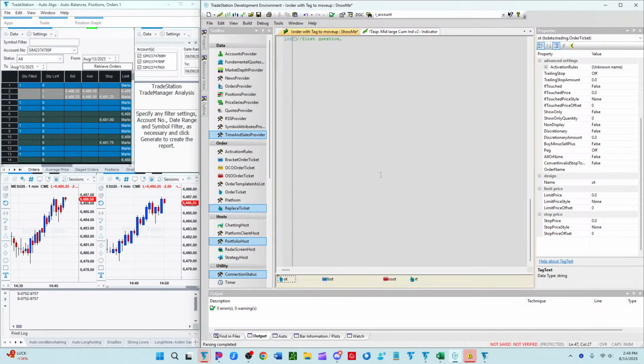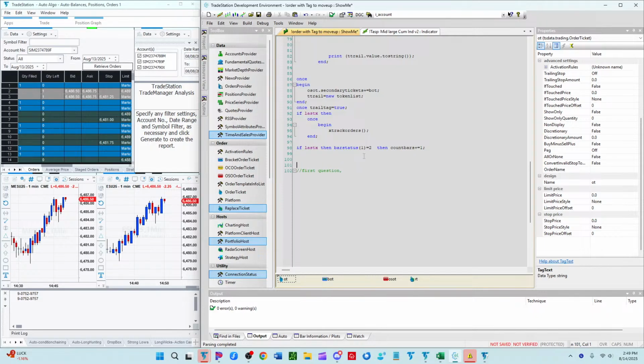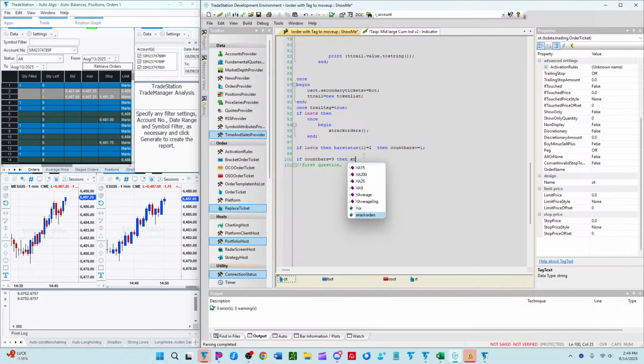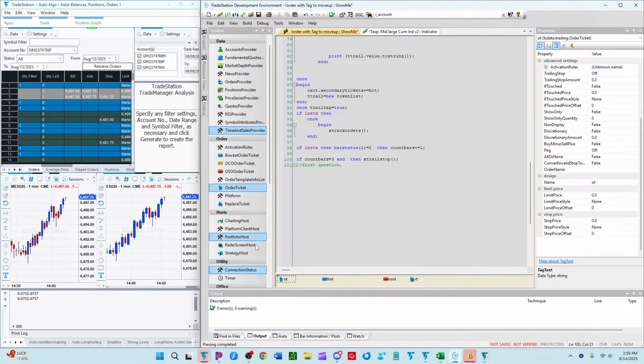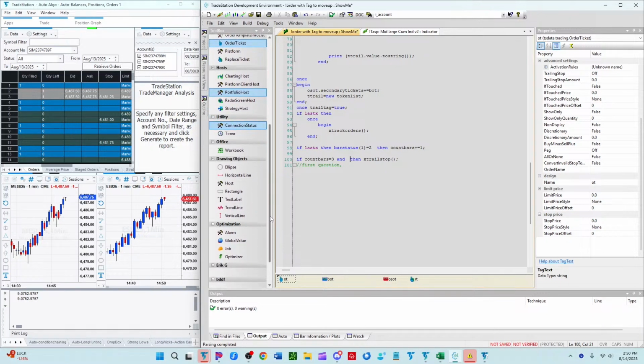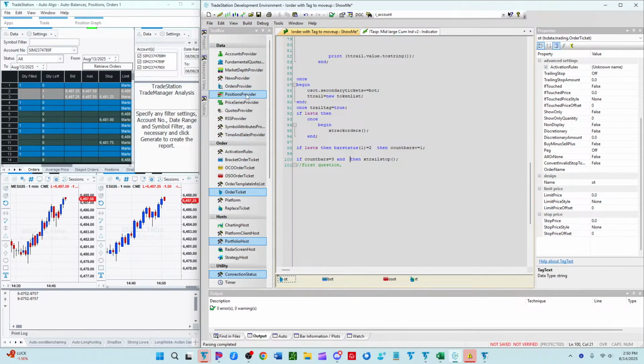So if count bars equals 3, then X trail stop. Count bars equals 3, and we could have another condition here that just says that we have a position on. I don't want to go and add this, but I think it makes sense.